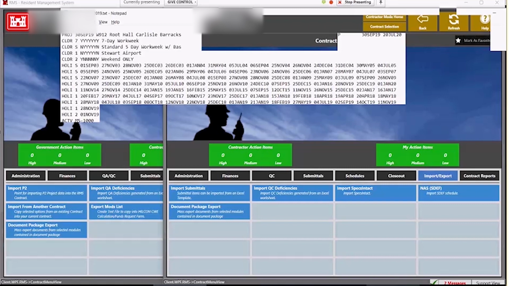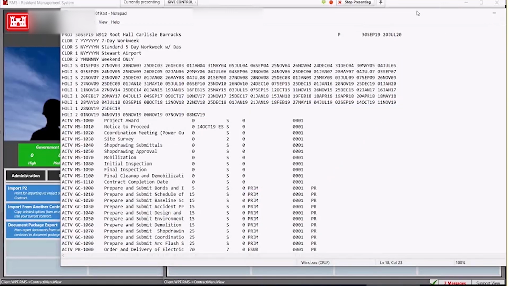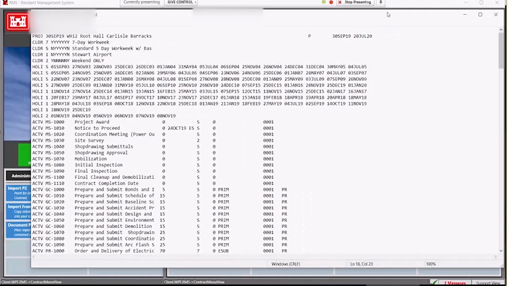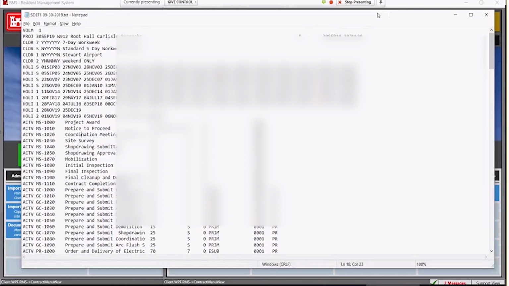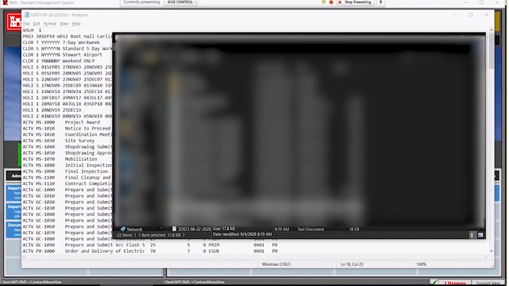It pops out in standard data exchange format, and it pops out onto your computer. So you need to save it to your computer. Either the contractor will have a scheduler that makes this, because Primavera is very expensive, right? So the contractor may pay a scheduler to do their schedule, or they may have a copy of Primavera on their computer, someone that's specifically designed to do that for multiple contracts.